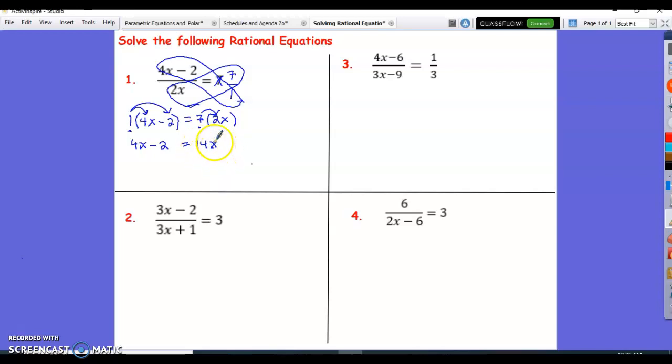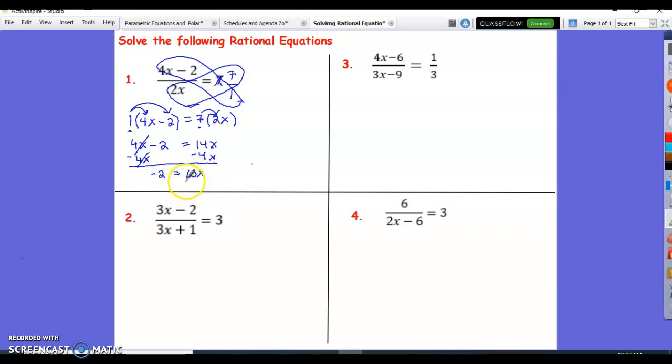Alright, now once you have this, we can combine like terms. We can combine the terms with variables. In this case, we have 4x and 14x. I can combine 4x to 14x by taking away 4x on the left side of the equation. By doing that, this cancels out and you have negative 2 left on the left side of your equation equals 14x, and then take away 4x gives you 10x. So now you have negative 2 equals 10x, and this is now a one-step equation.